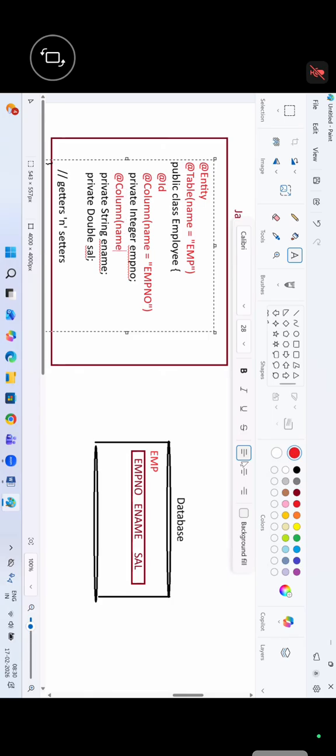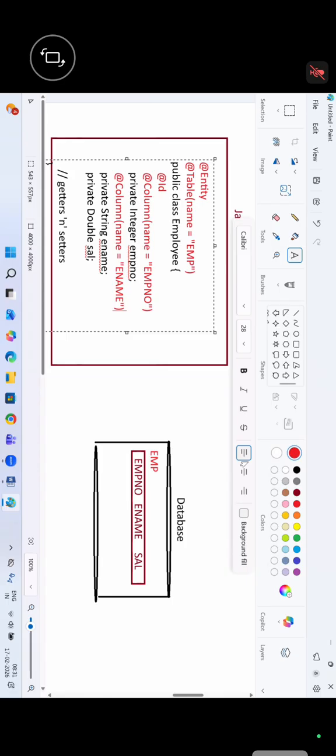At column. What's the column name? Ename. You can write in lowercase or uppercase. Just for clarity, I'm writing in uppercase. Don't think that you must define the column and table name in annotations in uppercase only. There is no naming convention like that. You can write in lowercase or in uppercase, as you know that column names and table names are case insensitive. They are not like Java, right?